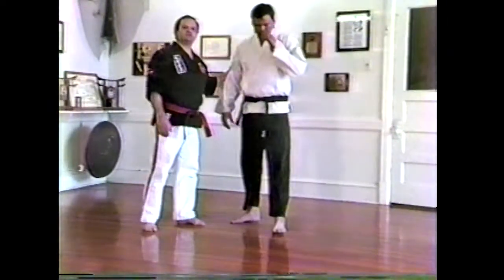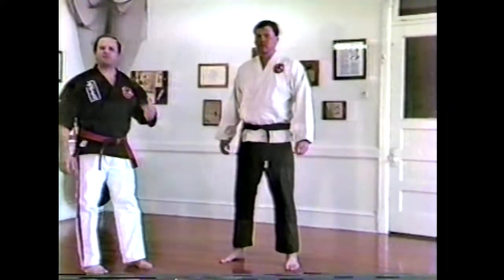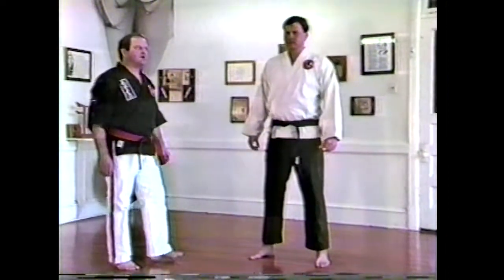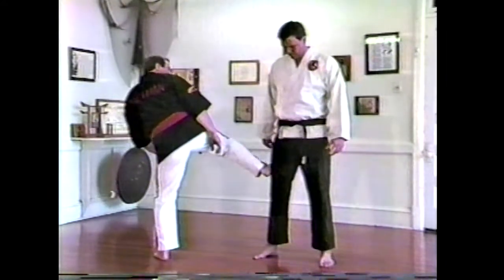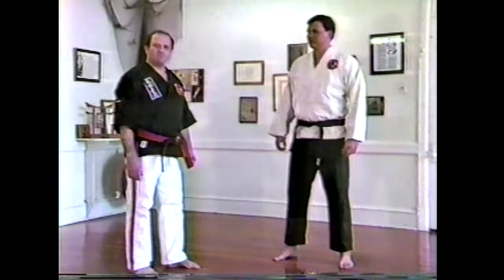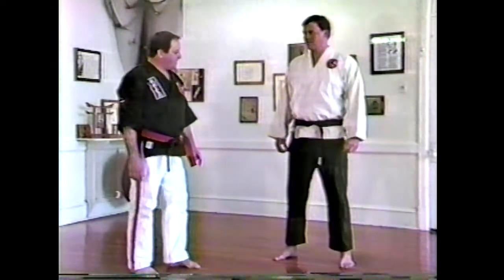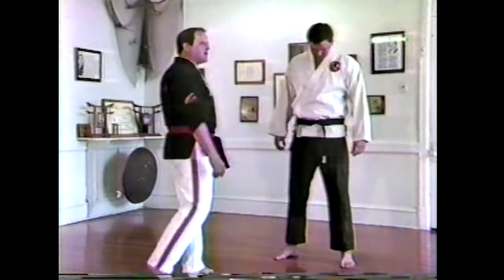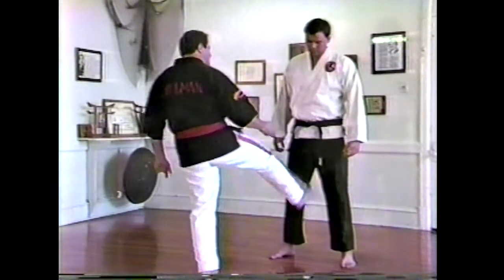A person this large, if I snap kicked him in the outside of that leg, he's going to keep coming at me. It wouldn't work. So if I kick or attack, I must thrust to do damage to my man. I must thrust, or I wouldn't stop a person this large. On the inside of the thigh, I kick, but I must snap in and back to just get into the nerve.